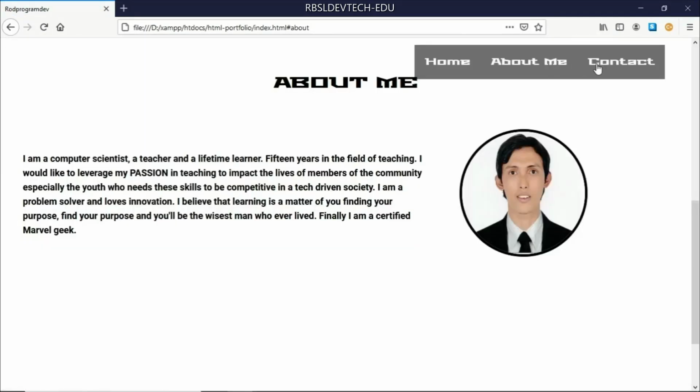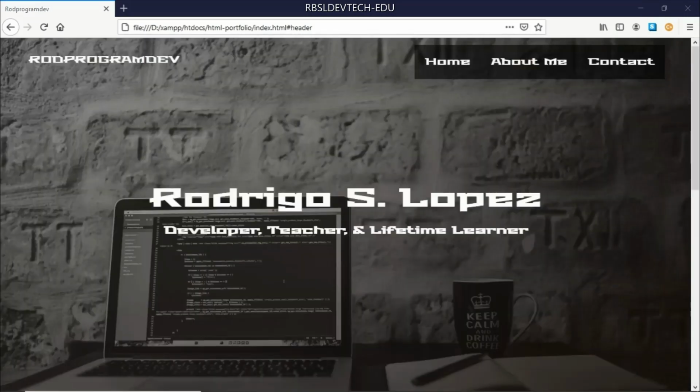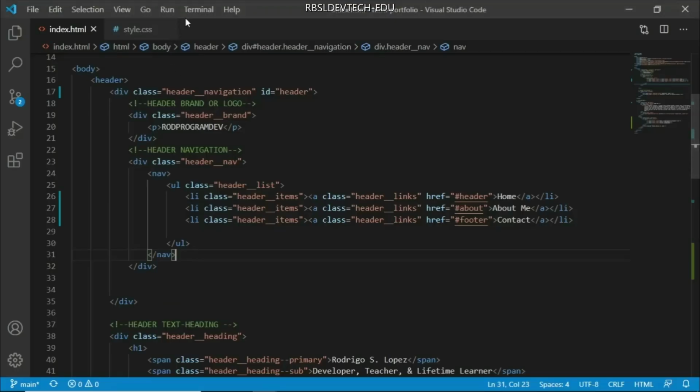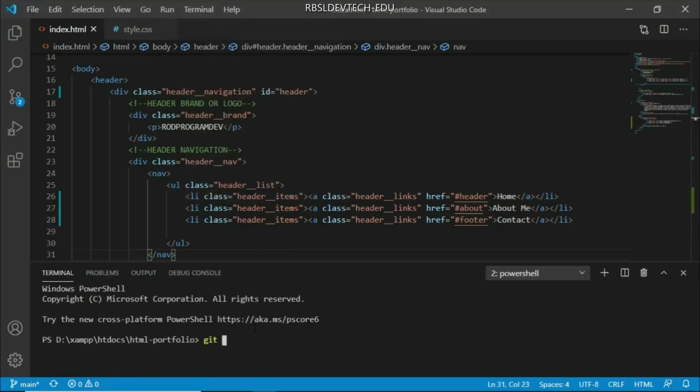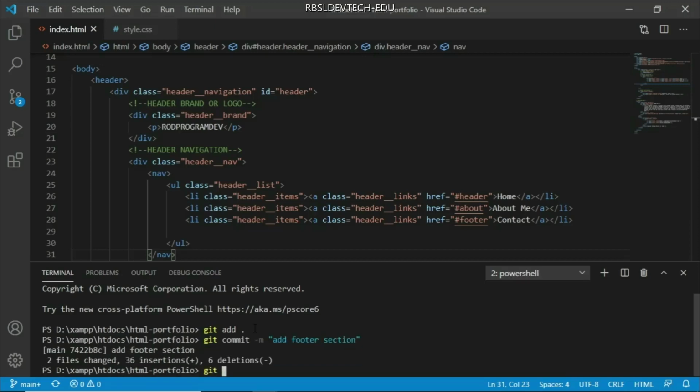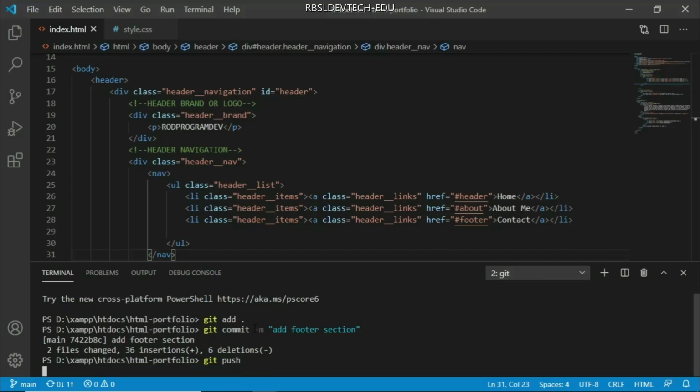So okay, it's working. No problem. Now let's again practice pushing this to our remote repository. So let's git add all files, git commit -m add footer section, git push.